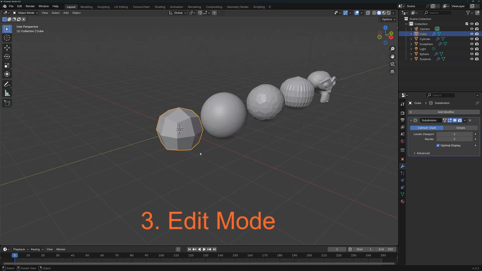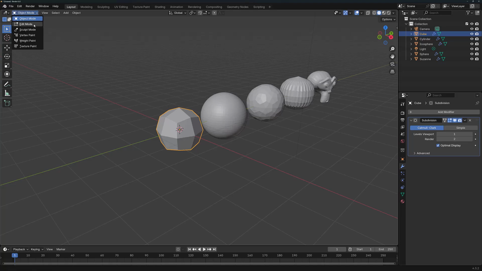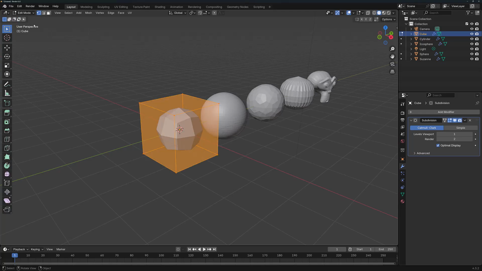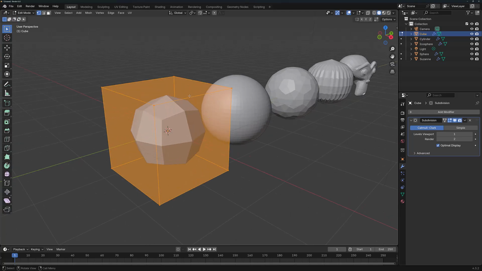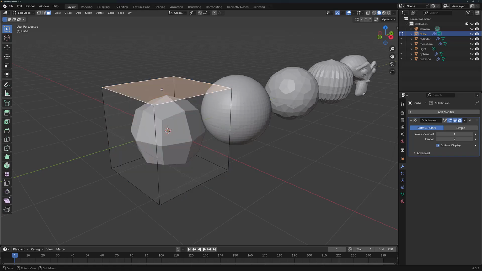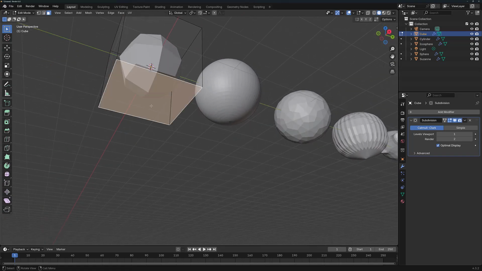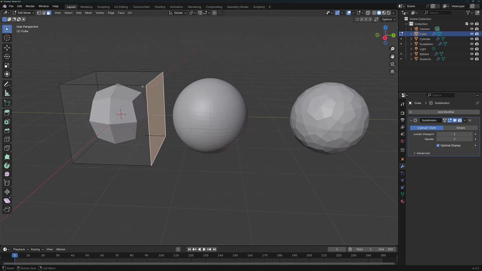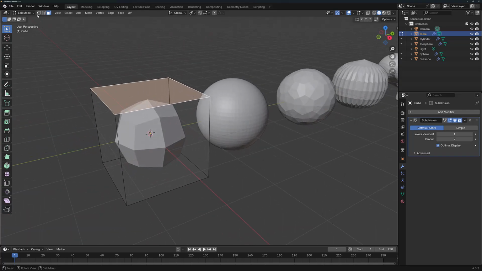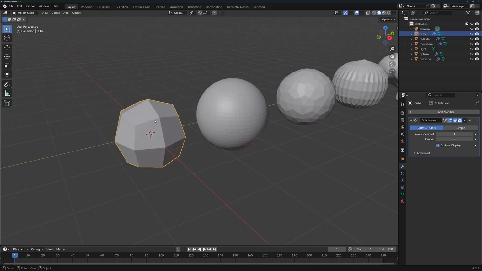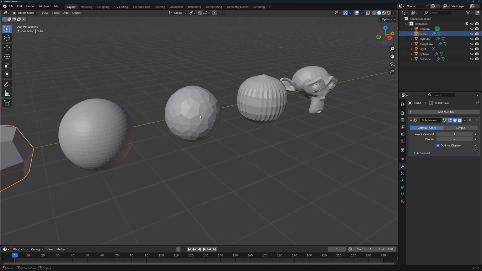Let's see what happens if we were to apply the geometry created using the Subdivision Surface Modifier. Before I do that, I want to make a note of what we can do with objects in edit mode. So here in edit mode, initially, we'll have the ability to select the geometry as it was before we added Subdivision Surface. And this is not just the case with the cube object, it's the case with the other models as well.